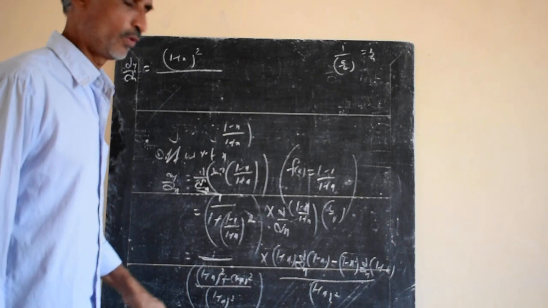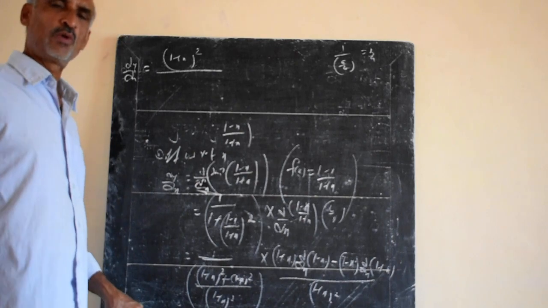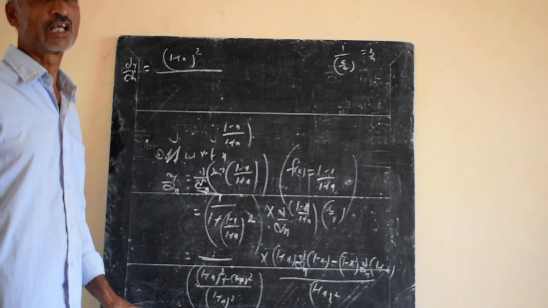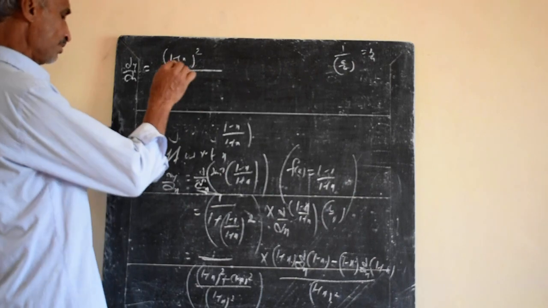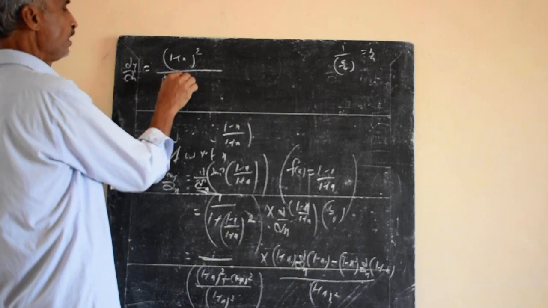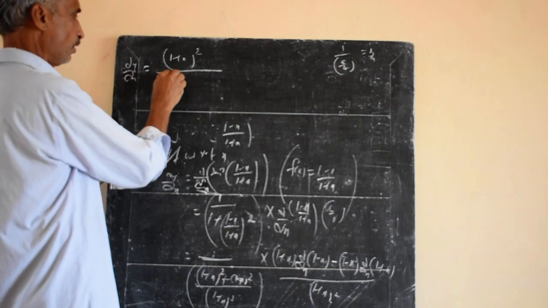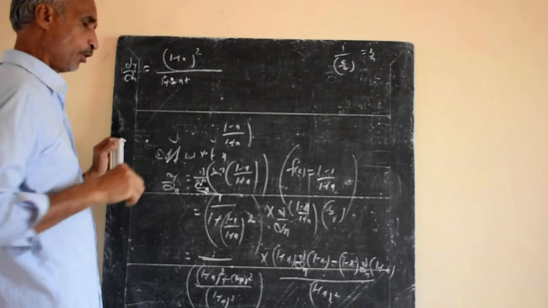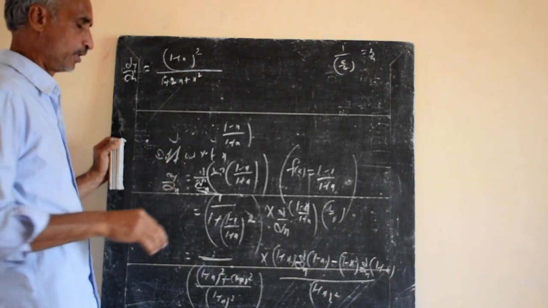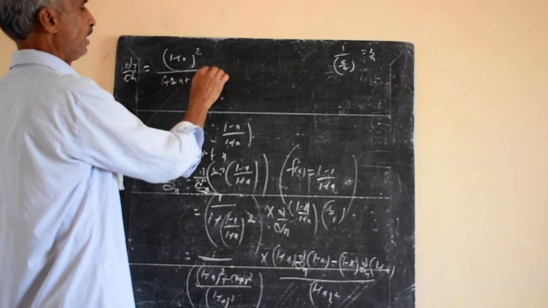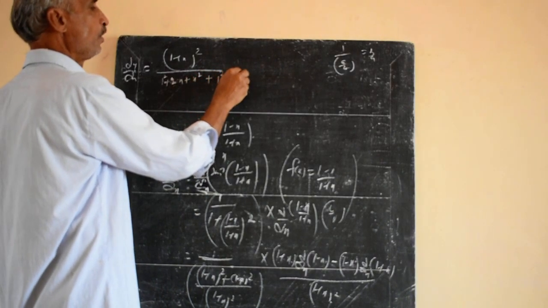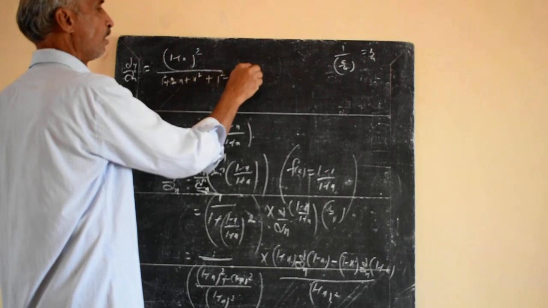Then a square plus b square, 2a square plus b square. Try to have that particular approach. By that one shortcut automatically improves. It is therefore 1 square plus 2 into 1 into x, the whole square of a plus b is a square plus 2ab plus b square, and 2x plus 2 into 1 into x, 2x plus x square.